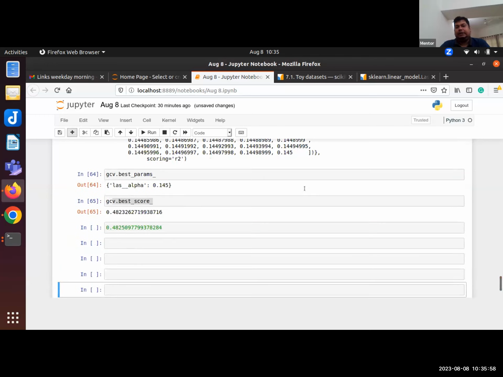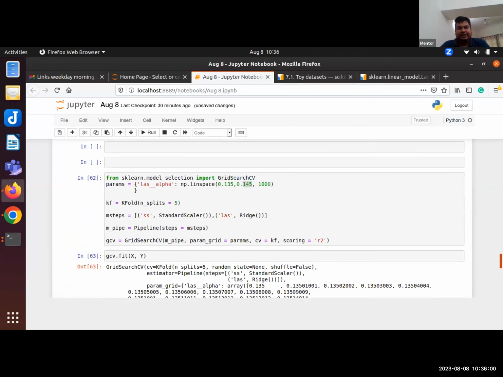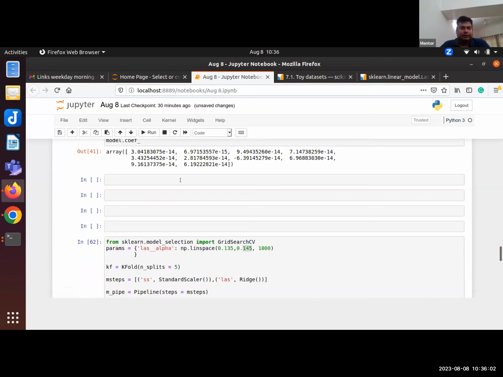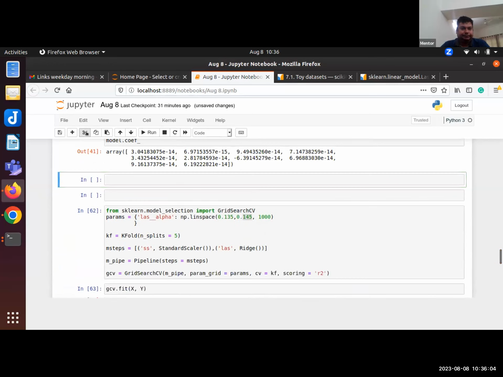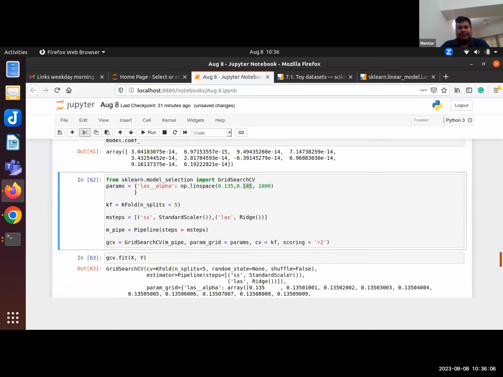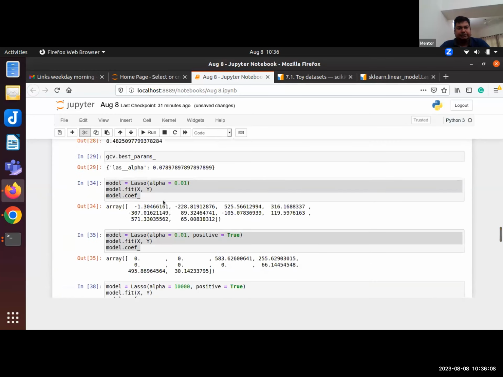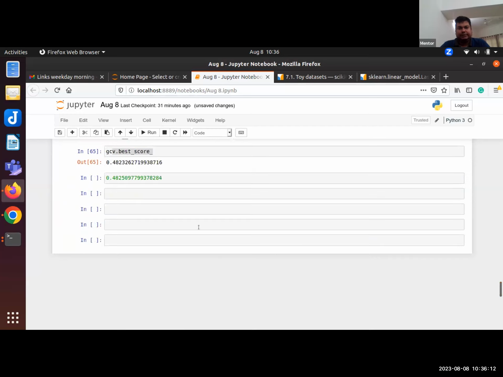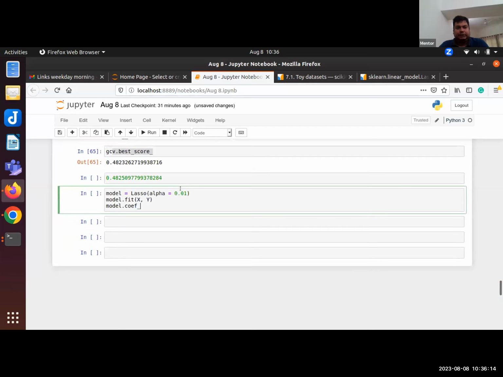Let's see one more, which is ElasticNet. With ElasticNet, I'll just show you this. ElasticNet just controls the L1 ratio. So let me first import ElasticNet.